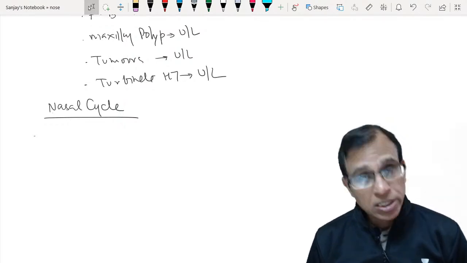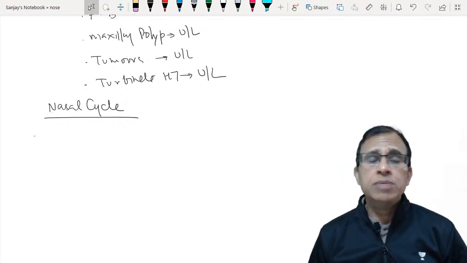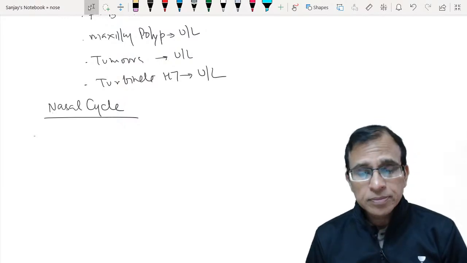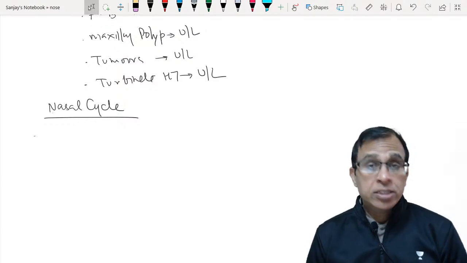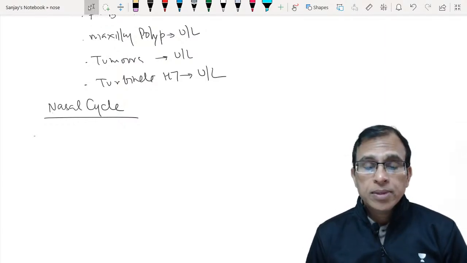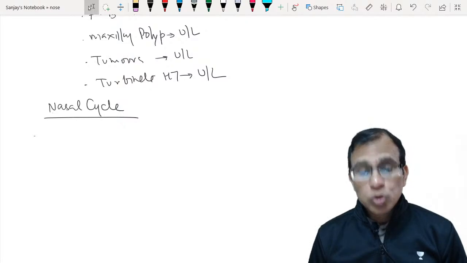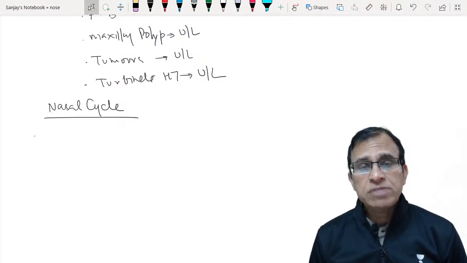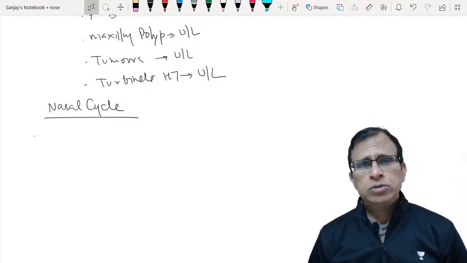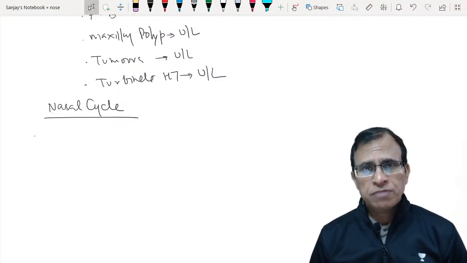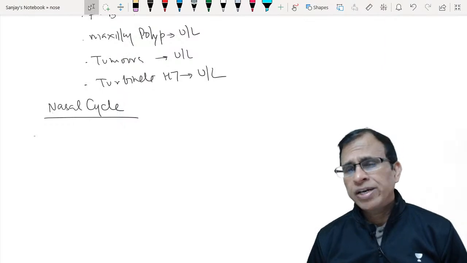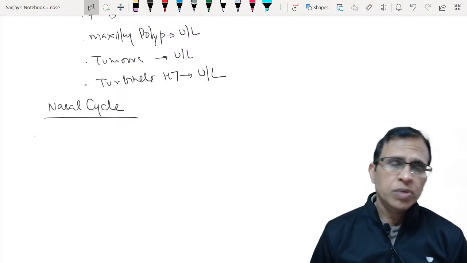And this is one of the theories, and that's why we have this nasal cycle, and this keeps alternating. So this is one theory; we don't know whether it's true or not. Like I said, it's a theory. The second theory is that the nasal mucosa gets damaged very fast because it's working all the time. You are breathing all the time, and with every breath a lot of pathogens and particles are coming in, and they are creating toxins. They are damaging the tissue.